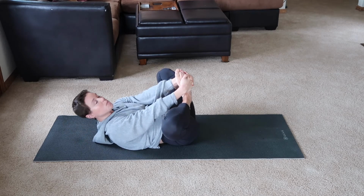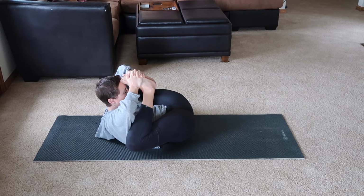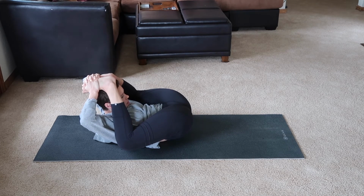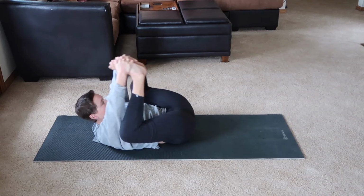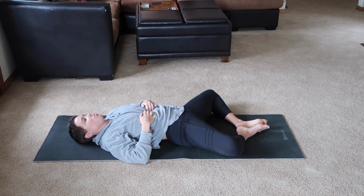And then we're going to curl our spine. Bring your feet towards your face, maybe up on top of your head, maybe behind your head. We breathe. Releasing yourself gently down and out.